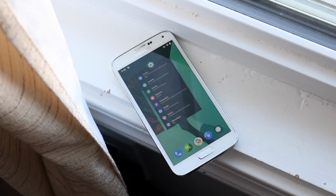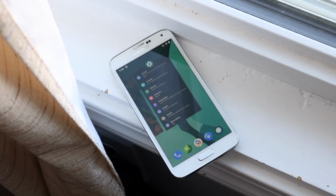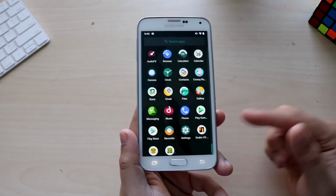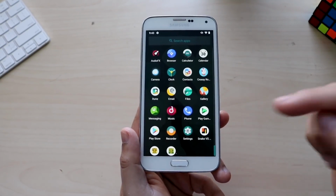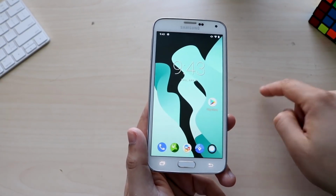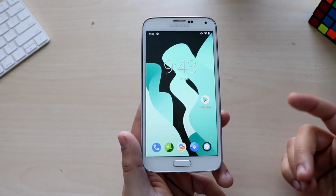If you're keeping it stock, it started off with Android 4.4. Now you can get Android 6.0 on it. It's not going any further than that. And obviously that's severely outdated. You're not going to have any of the cool features that we have nowadays. You're still going to be able to download some apps and stuff, but it's not going to be as functional as you may think. But here's the thing, with the Samsung Galaxy S5 rooted and custom ROMed, that is some awesome capability that you have.